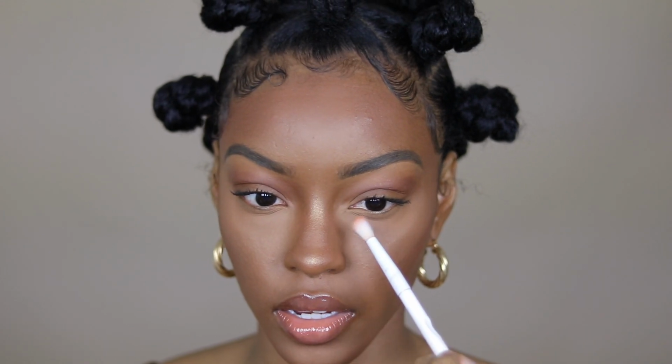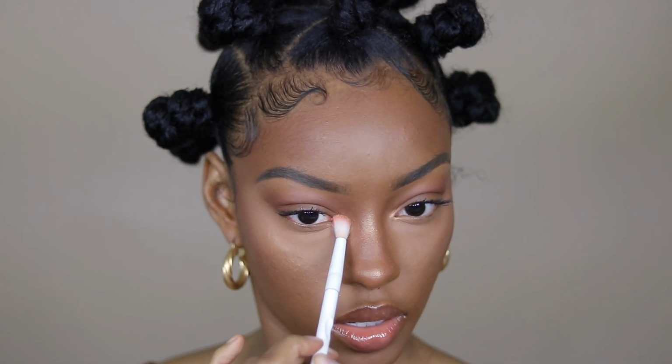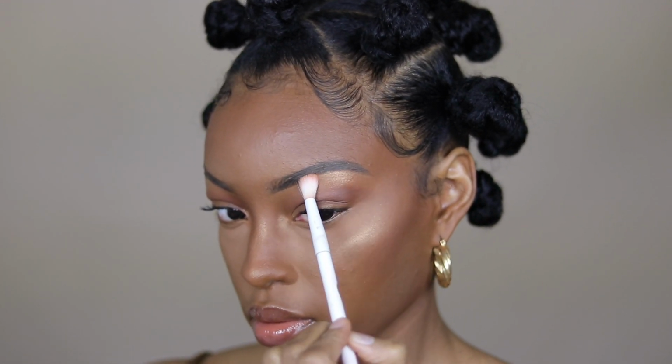See the nose highlight, you could do a little inner corner highlight. You just see how you can elevate by just doing little things. You do your brow bone. Yes.